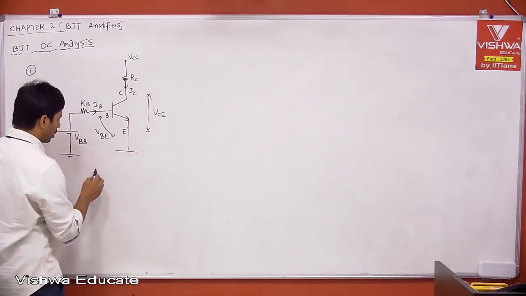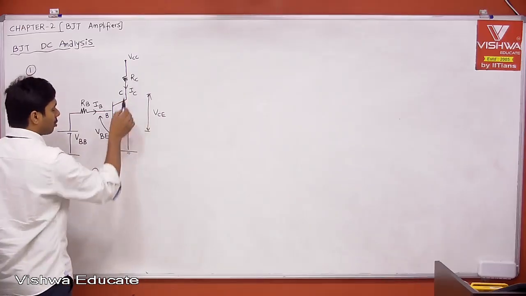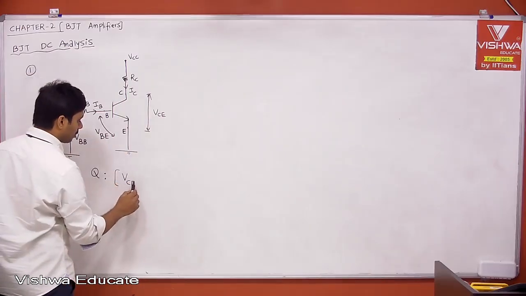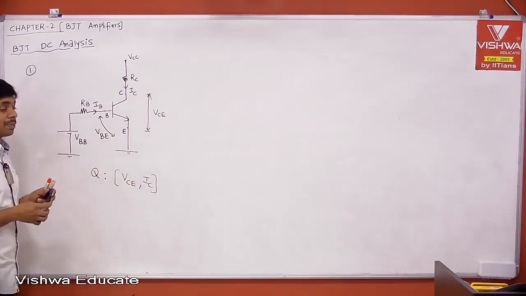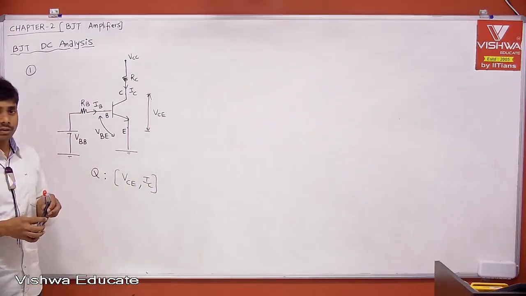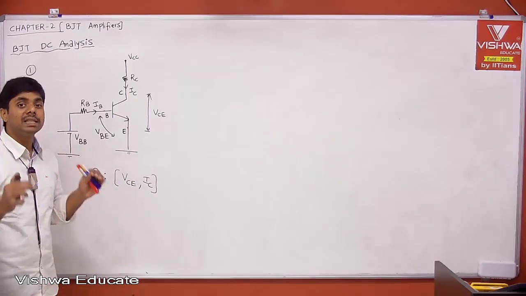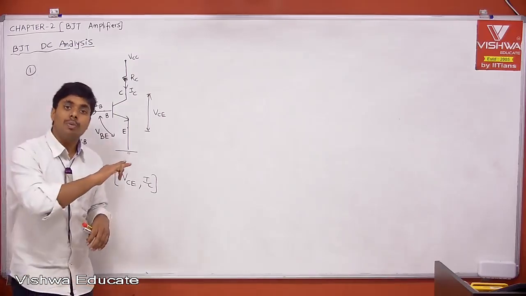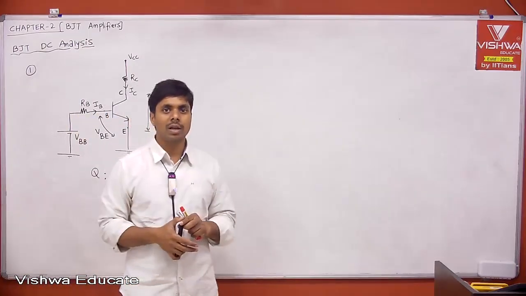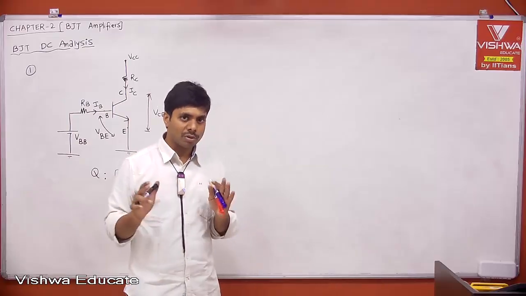Here the operating point Q, this is what is called the operating point. This is nothing but output voltage comma output current, that is, your VCE comma IC. See, I am representing with capital letters. Very important, don't confuse. When I represent with capital letters, what does it mean? DC quantities, meaning they are not changing with respect to time. They are not supposed to change with respect to signals.